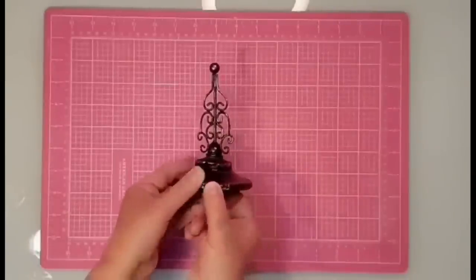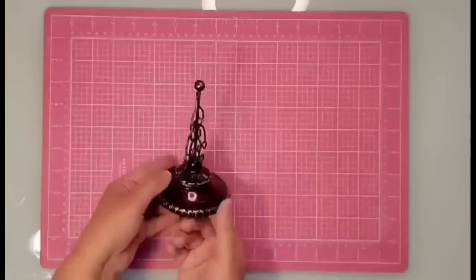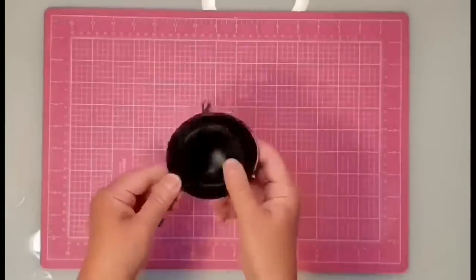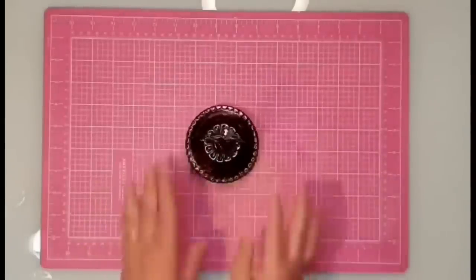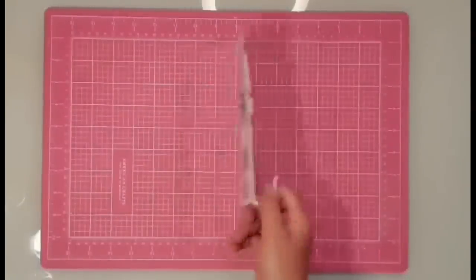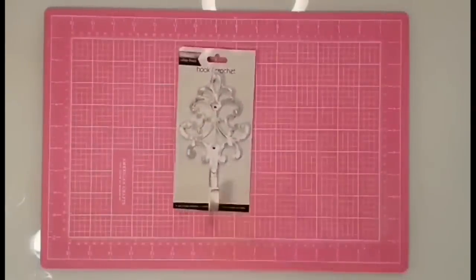Trish found it at the Goodwill outlet probably more than 2 years ago, and she gave it to me and said, "Hey, could you do something with this?" Well, I've been holding on to it for a while, but today's the perfect time to use it. I'm also going to be using this wardrobe hook. I got it at the Dollar Tree recently.